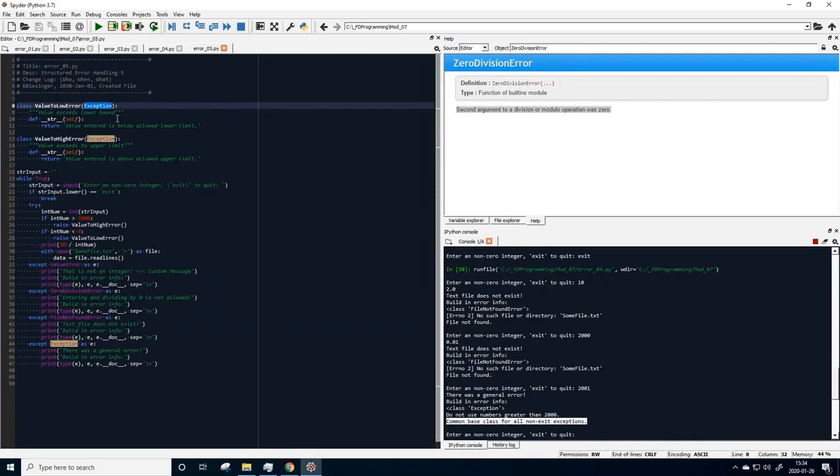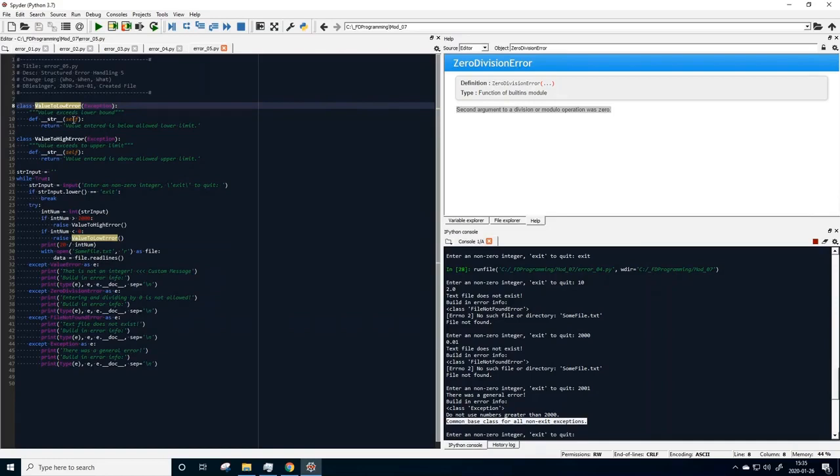So all the functionality that the exception class has is being inherited into my ValueTooLowError. I'm having a docstring in here, and I'm defining the __str__ method. Now you see that we're not using the static method decorator, but have a self in here. For now, just go with this.